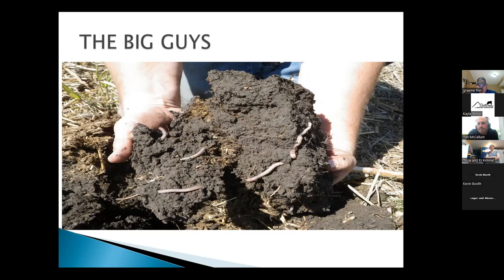You can go and spend your money, which we do every second year. We send soil samples to get a biological done and NPKs, but I think this is the simple little thing: get a shovel, go around, dig your soil. I was digging in Saskatchewan today around Saskatoon, and I couldn't find a worm anywhere, but the land had been very heavily farmed, a lot of anhydrous, so the soil is stale. But this is a real simple guideline for all you guys to check out, and if you can find worms, you're on the right track. And you can see through here all the organic matter that's starting to rot into the soil as well, and old rotting root systems through here. So these big guys here are going to start chewing all that up and adding aggregate into your soil.